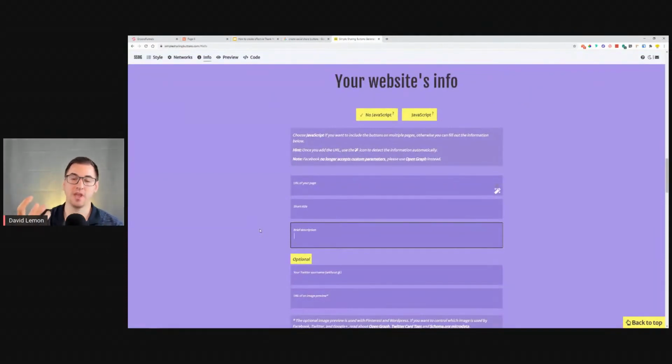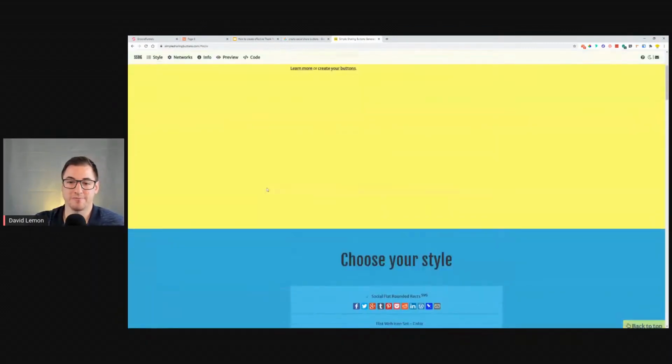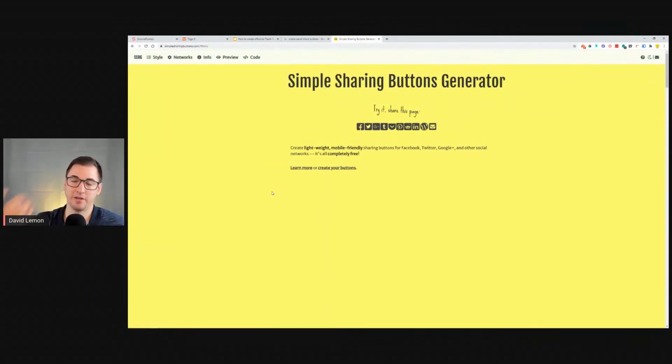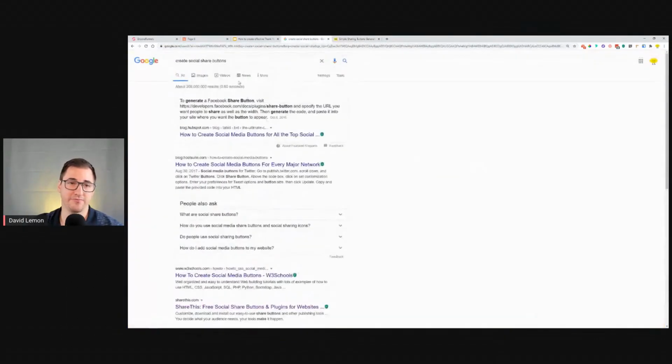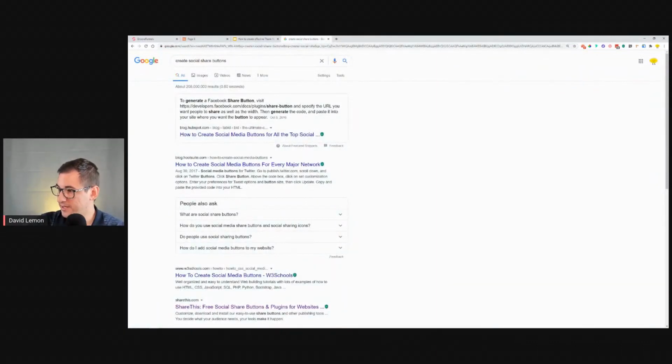Basically, this will create a button that you can just embed onto your page, and then somebody clicks this, and immediately a social share option pops up which will be sharing it on Facebook or Twitter, on Pinterest, on things like this. So there is one you can use, simplesharingbuttons.com, but that's just one of the many that you can find when you Google your keywords. So this is just the one that I found. There are a lot more than just this one.